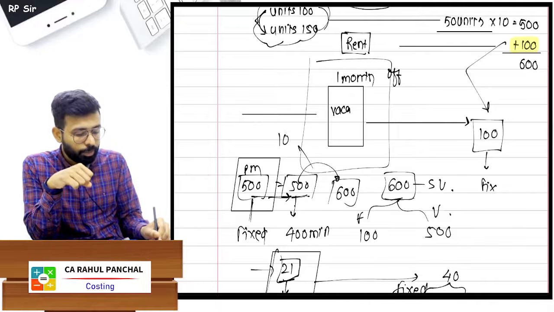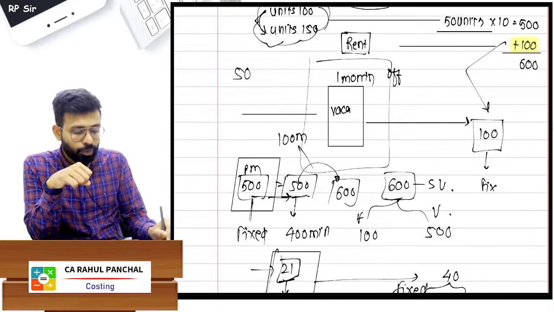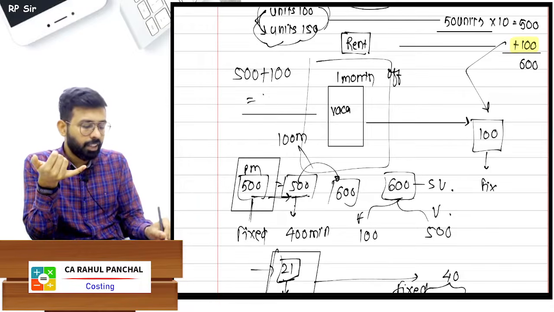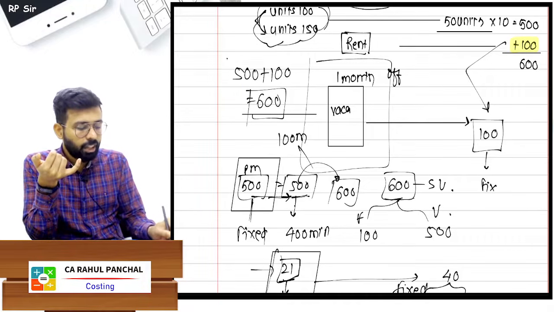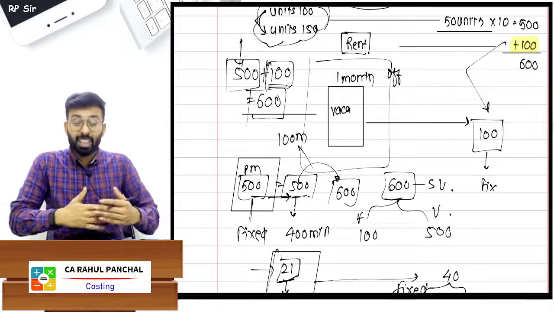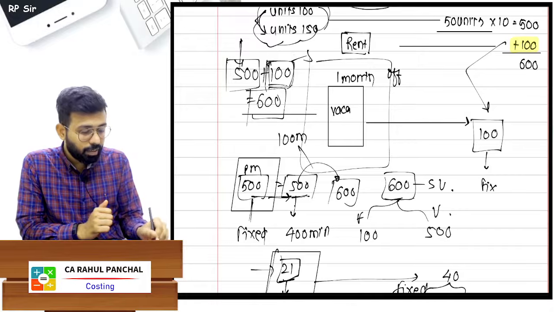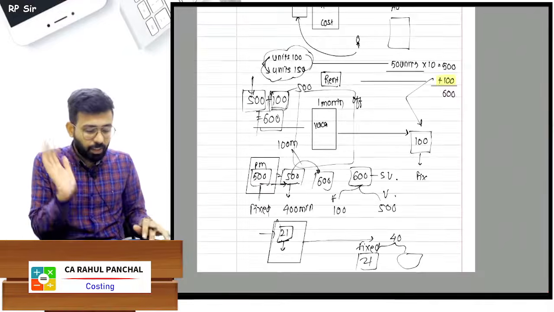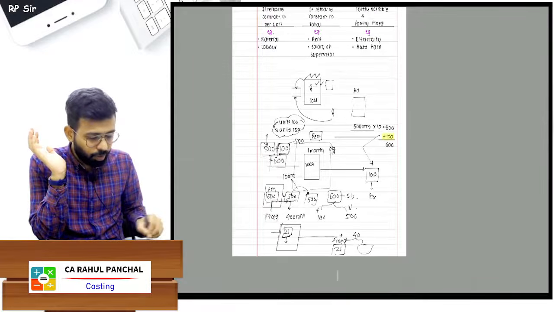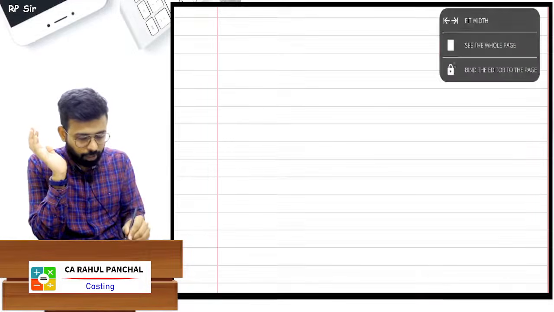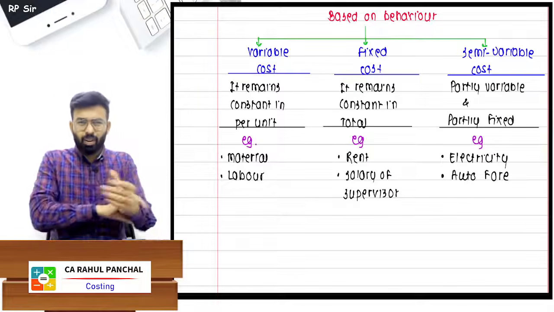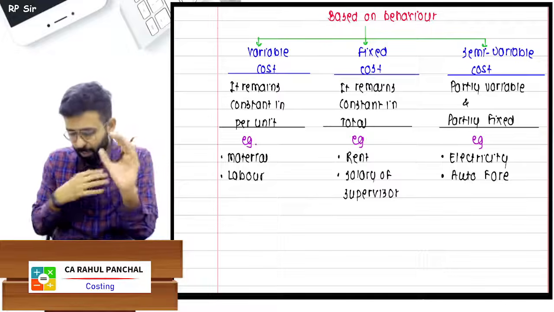But if I use more than 500 minutes, suppose I have used 600 minutes, then they will charge me for the extra 100 minutes. The minimum 500 was fixed as a rental, and because I used an extra 100 minutes, the bill came to 600. So out of this 600, 500 was fixed every month, and the extra came because my usage was more than the 500 minutes given by the company. I hope these examples are sufficient for you to understand what is semi-variable. Semi-variable is that cost which is partly fixed and partly variable.